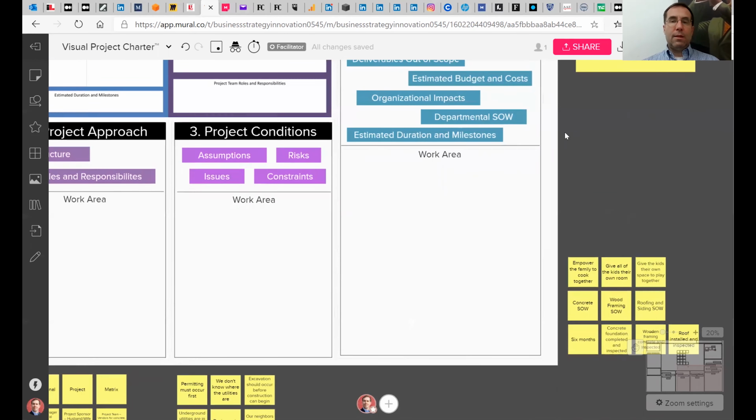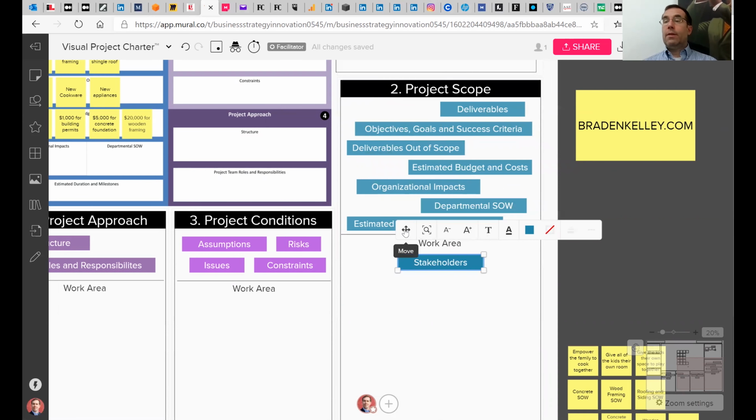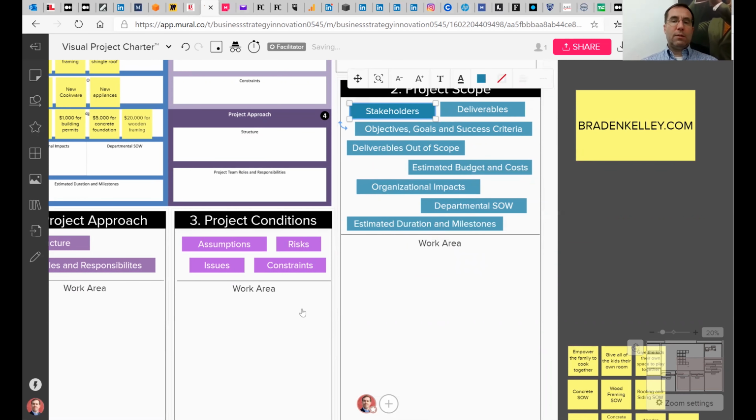And then in these work areas, you can see these colored boxes. And what I've done here is I've made it so that you can drag these boxes down into the work area, which I'll just show you the stakeholders one here real fast. So you drag that down there, and then that gives people an idea of what we're focusing on right now. And then people put in their sticky notes, and then you drag them into the visual project charter, the ones that you want to keep and move on, and then clear up the work area for the next item. And so you drag this box back and then drag the next one in. And that's how these work.